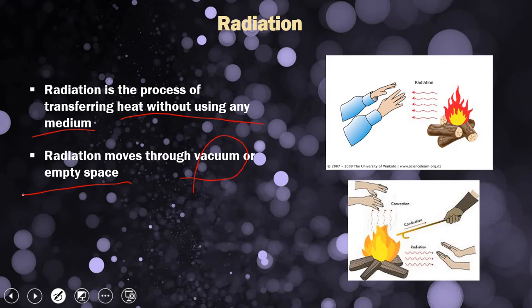So radiation is, for example, when you stand near a firewood, or when you go camping with your friends and you set up a firewood, everyone sits in a circle, and you have your firewood to heat you up. So that is how radiation works. The heat transfers from the firewood to you in the form of radiation. You don't have to hold the fire to feel the heat. You just have to stand near it. So the heat flows through radiation.